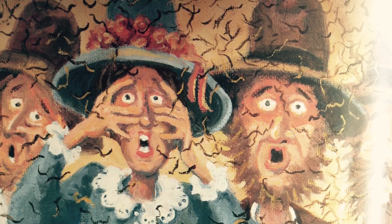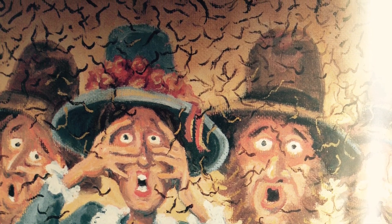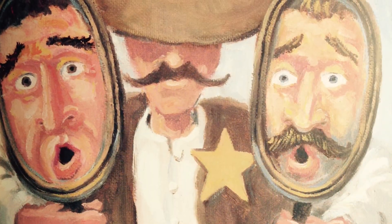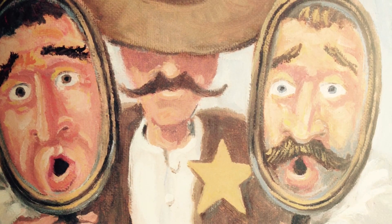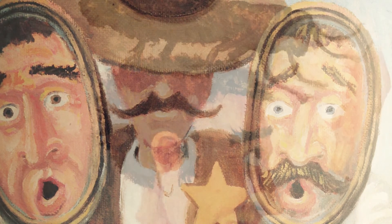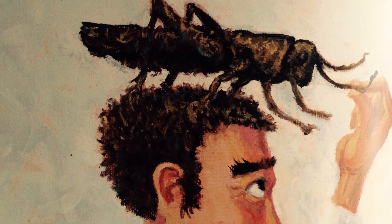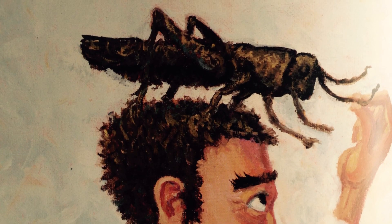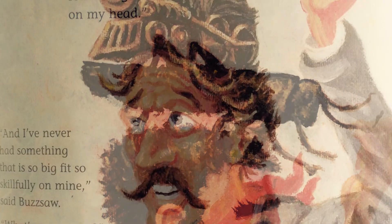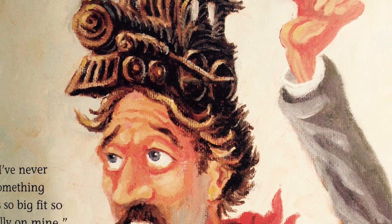The crowd tried to peer through the cloud of hair, but it was no use. They'd just have to wait for the two to finish what they had started. And then, suddenly, the cutting stopped. Hair quietly fluttered onto the dusty street. When the air cleared, the crowd gasped in astonishment. Their sheriff slowly stepped forward and held up two mirrors. Buzzsaw and Louis gazed silently at their reflections as the crowd waited. Finally, the glimmer of a smile began to tug at the corners of Louis' lips. Buzzsaw, too, started to grin. The crowd stared in relief. Amazing, said Louis. I've never before had something that was really so small fit so artfully on my head. And I've never had something that is so big fit so skillfully on mine, said Buzzsaw. What's your secret? They asked each other at the same time.